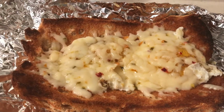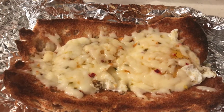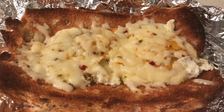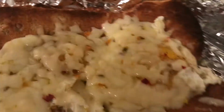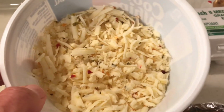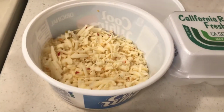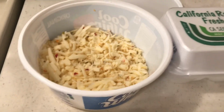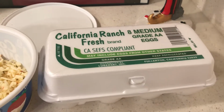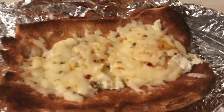So I fried 2 eggs sunny side up, and then I put some cheese on top of the eggs and I melted it, and this looks pretty good. I bought this cheese at Dollar Tree for $1, and I just grated it and stuck it in a Cool Whip plastic container with a lid. And I bought these eggs for $1. So this is a cheap sandwich.